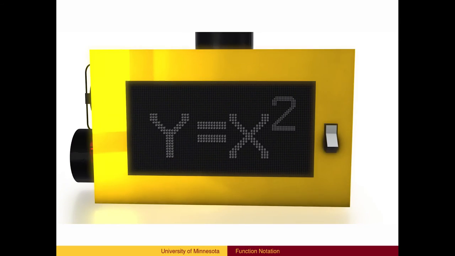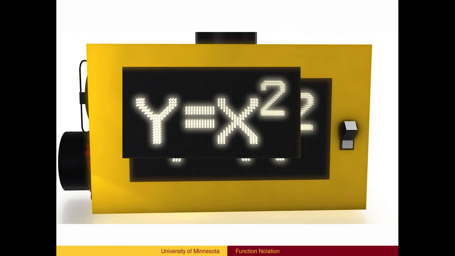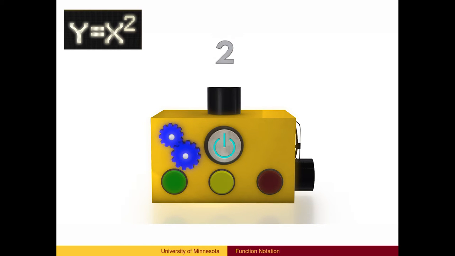A function, such as the function depicted here, the function which squares a number, associated with the equation y equals x squared, has three main parts. First, the function has a place to receive an input, for example, 2.